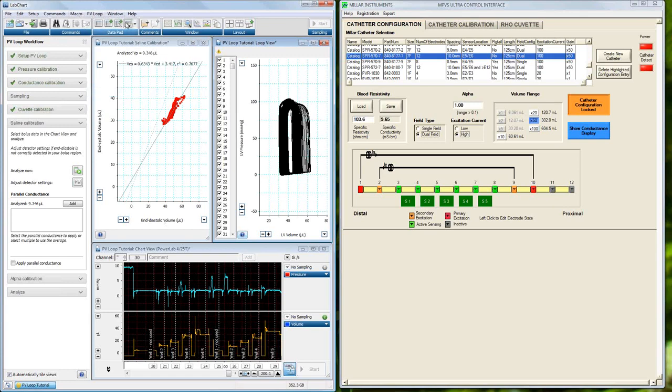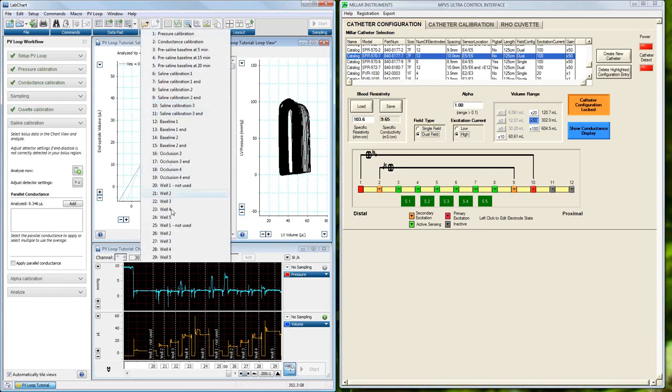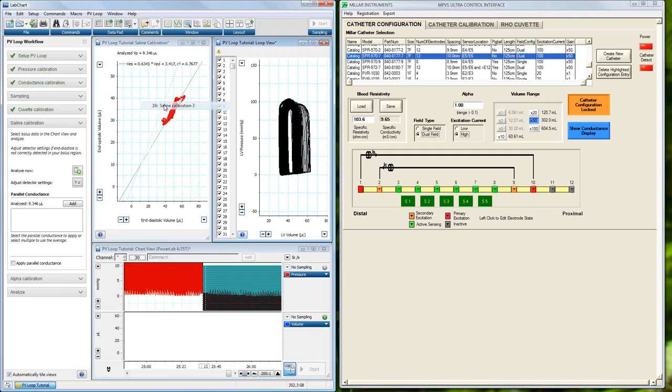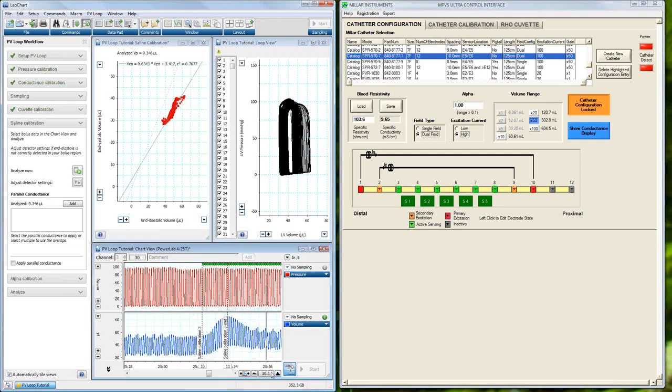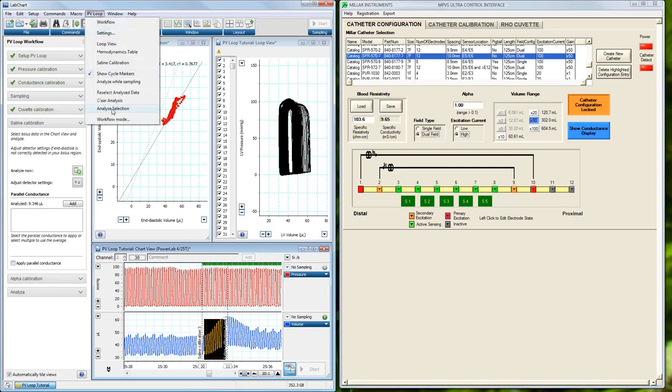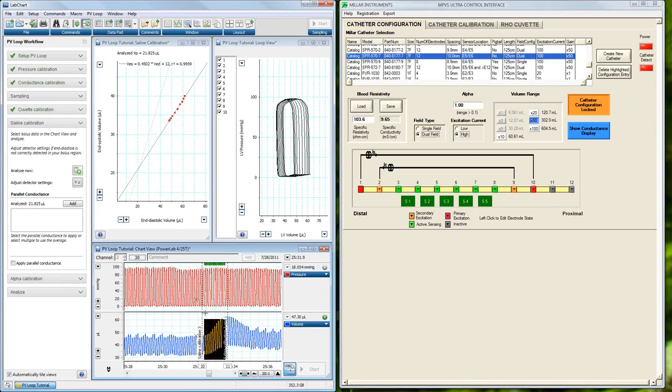Let me go ahead and move to our saline calibration area. I'm going to make a selection here. I'm going to analyze with PV Loop, and that gives us our region that we're going to use for the saline calibration.